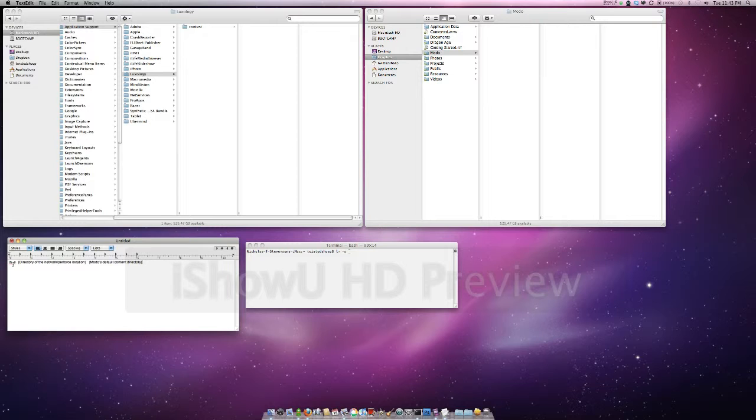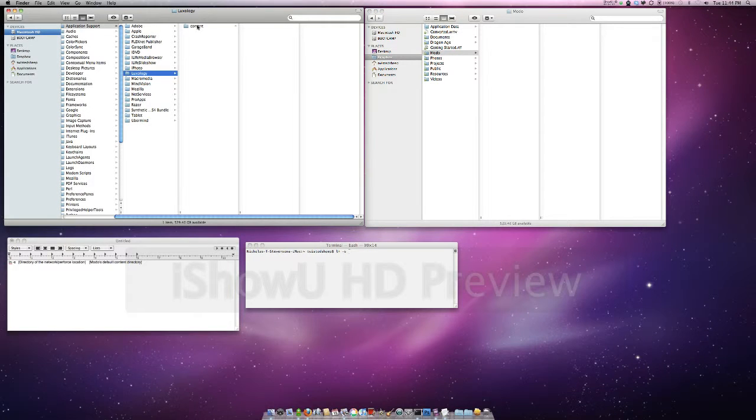The first thing you do is the directory of the network or Perforce location. Up here is Modo's content directory, and over here is my Dropbox folder, and I have a Modo folder that I'm going to use to synchronize between all of my computers. I'm going to take this content folder and move it into that Modo folder.